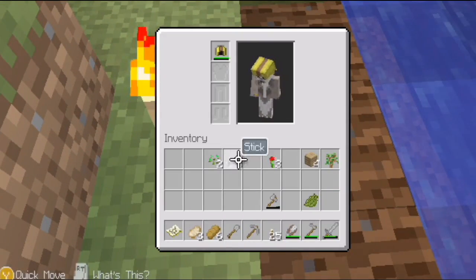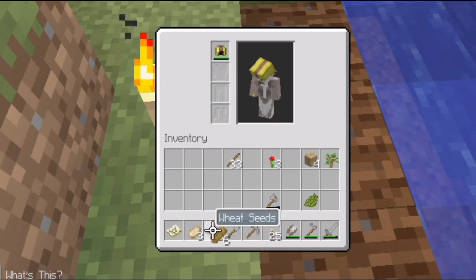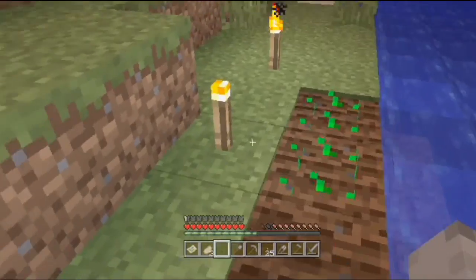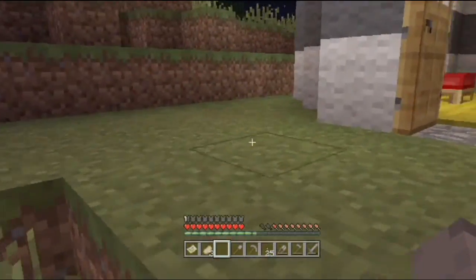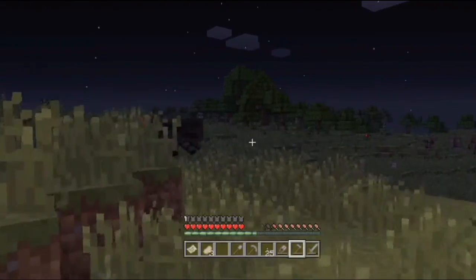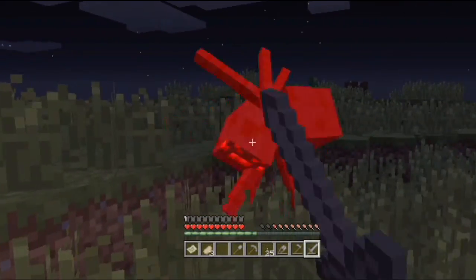So I have some seeds. I think I have two wheat seeds. I'll just put them in there, just like that. Okay. And now we're going to need lots of bones, because bone meal is used in a lot of the different recipes. So I need to go find some skeletons.